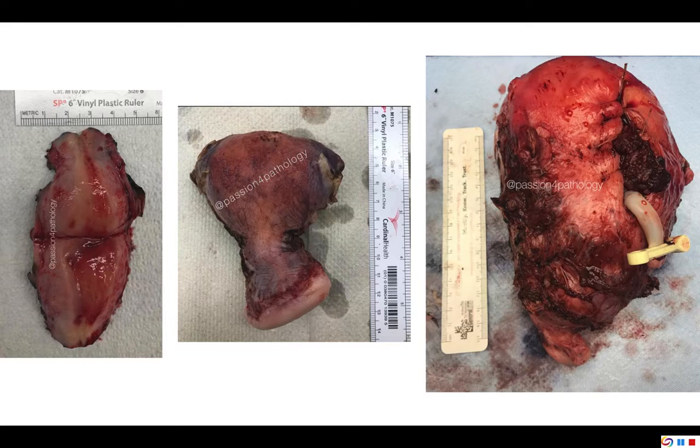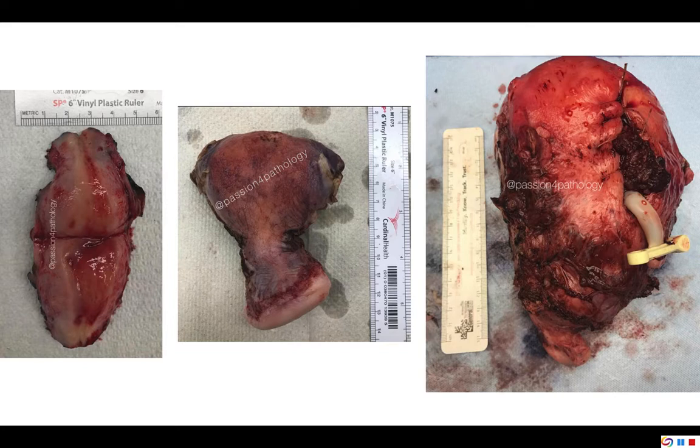Another example would be aging. In this picture on the left, this is another uterus. This one is opened. I know it's hard to tell since I have the pictures the same size, but look at the ruler. This one is bivalved, so this is both sides of it, and it's still only about 8 centimeters long, maybe 10 centimeters long, whereas this is only half of it, and it's about the same size. So this is a small uterus, and this is from an elderly woman who had a hysterectomy. After menopause, if you have a decrease in estrogen, then your uterus is also going to respond to that by atrophying.